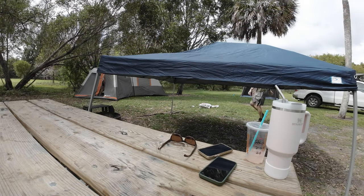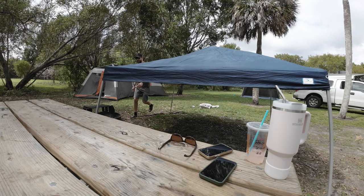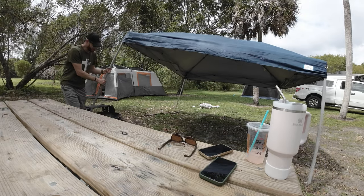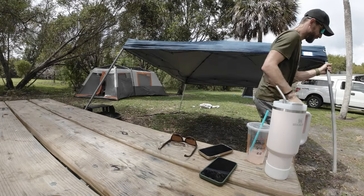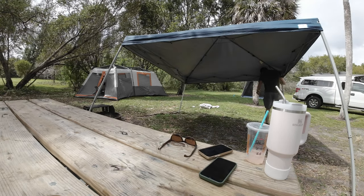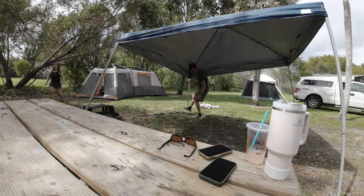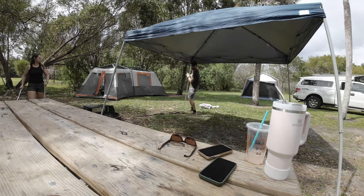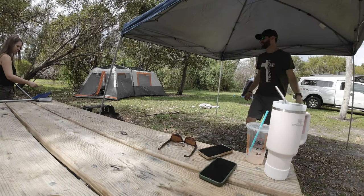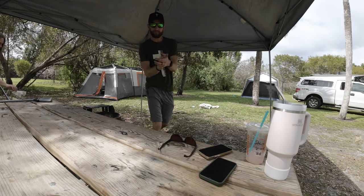if I can do it quick. Pop, pop, pop, pop. Pop it up. One click. Two clicks, three clicks, four clicks, and then you do that, and you slide it over your table.